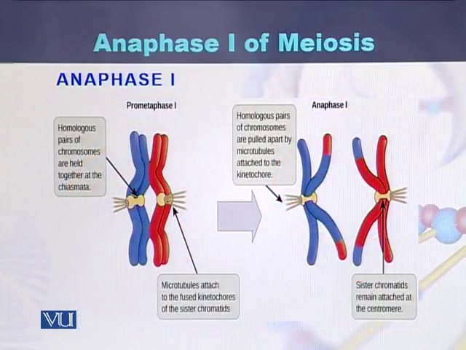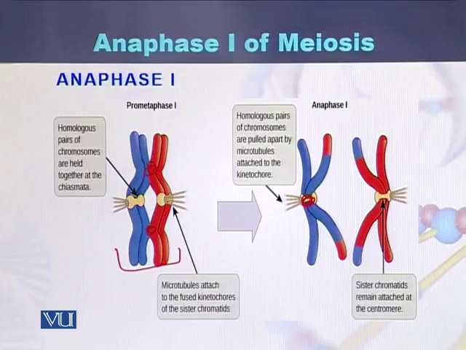In this diagram, we can see the difference, how the chromosomes move in the form of sister chromatids. Here is the chiasmata formation. We can see that the chromosomes are joined with each other. These are the homologous chromosomes held together by the chiasmata. And this is the point of the centromere, where the kinetochore is present within the centromere.